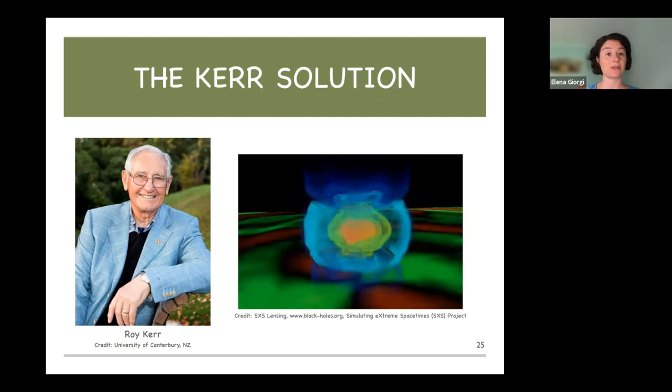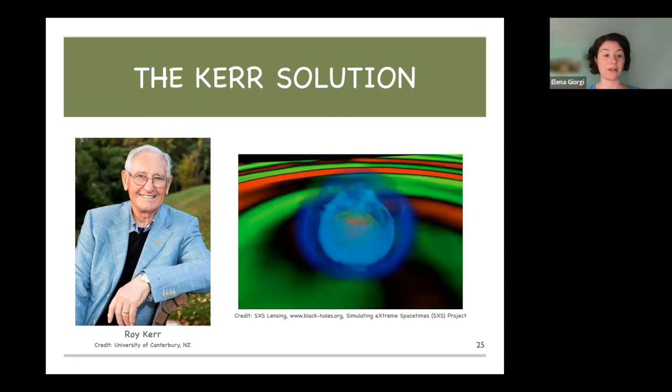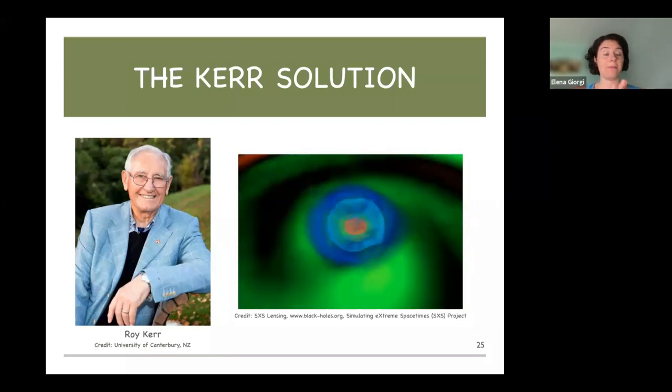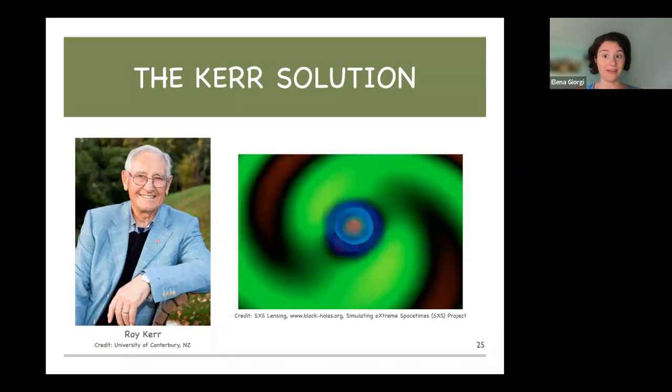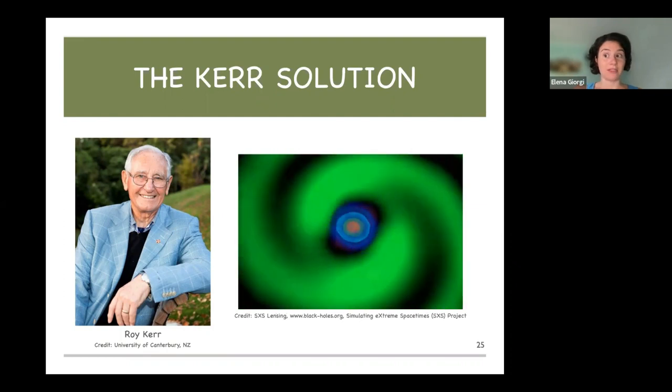That's what people believed for decades, until in 1963, Roy Kerr found a rotating solution to the Einstein equation that you can see here in this simulation by the SXS project. But this rotating solution still contained a black hole region. And the Kerr solution really generalizes the Schwarzschild solution, as it's now rotating around an axis, which is a much more realistic property for an astrophysical object. And this was a game changer for black holes, because after this solution was found, people started believing that black holes could exist in the real world. And in fact, the golden age of the study of black holes by people such as Stephen Hawking, Roger Penrose, John Wheeler was actually getting started with this solution.